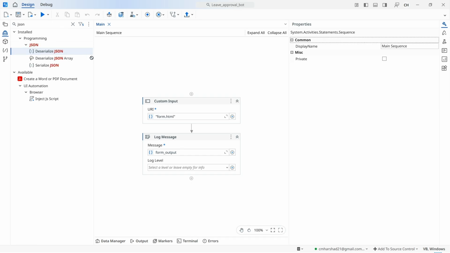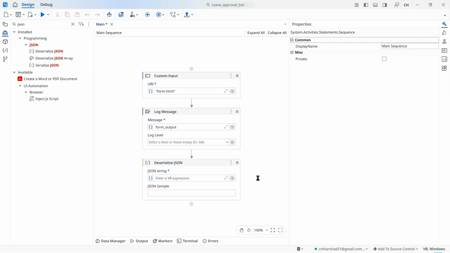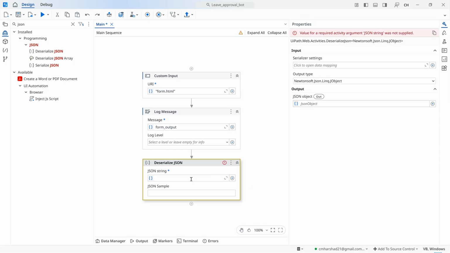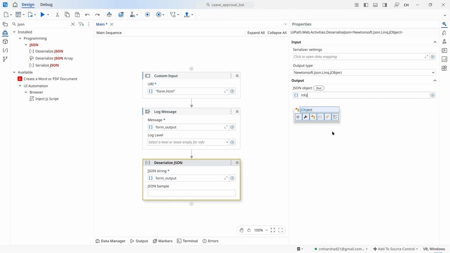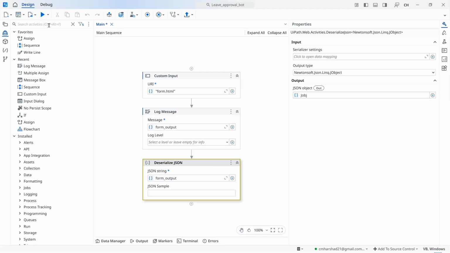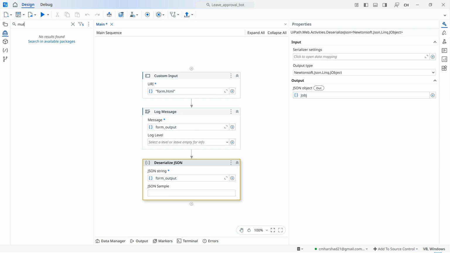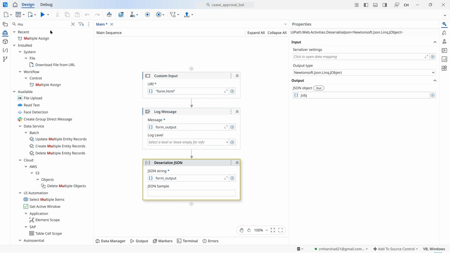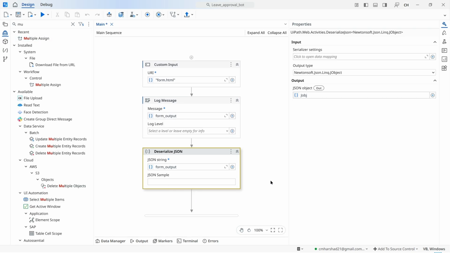So we can drag and drop deserialize JSON activity, and the JSON string we already have from the output, and the output we can name it as J object. So now we have to get the values for our variables. First, let us create the variables. Multiple assign.